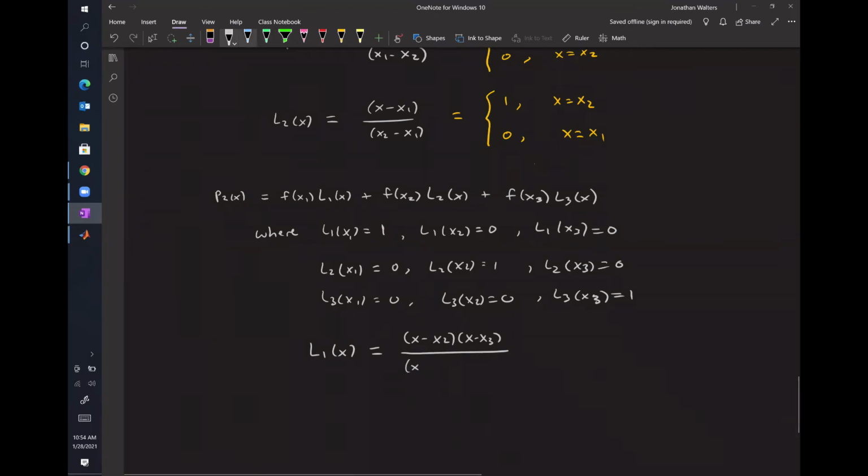I'm going to change the subscript color to match right there.